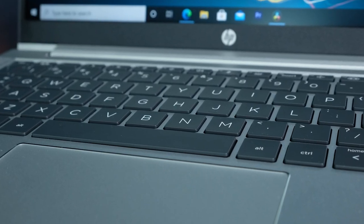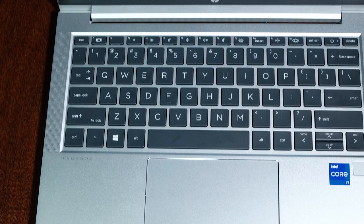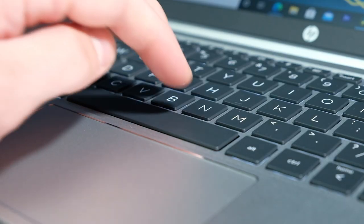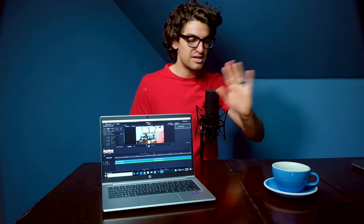To say I like the keyboard and trackpad combination is an understatement. This keyboard is wonderful — extremely reminiscent of the HP Omen keyboard, which I majorly fanboyed over in my dedicated review. It's quiet, with soft-touch keys that are also firm and snappy when pressed. That firmness is not super common; often keycaps have a wobble when you rest your fingers on them, making presses feel mushy. With the ProBook, no matter where you push on the key, you get that satisfying firmness of press and release.